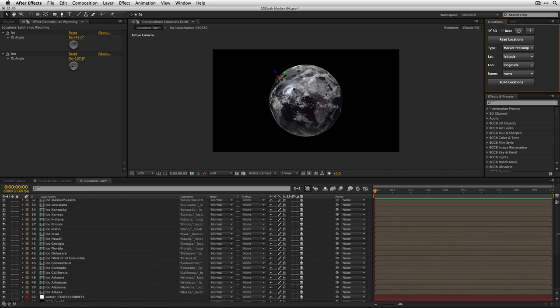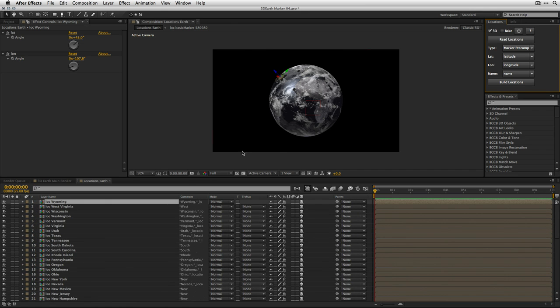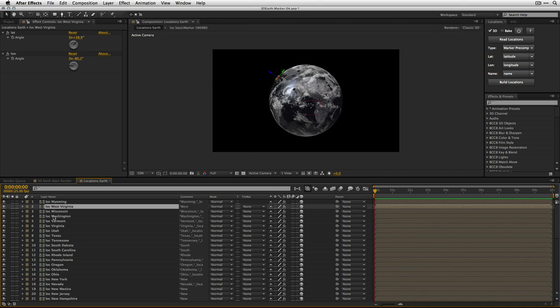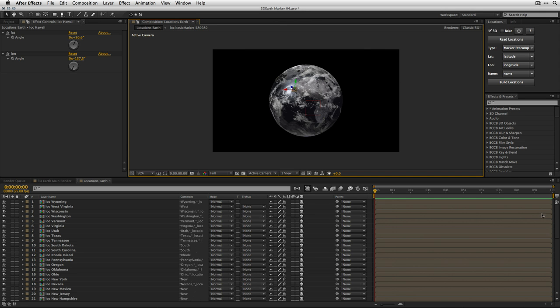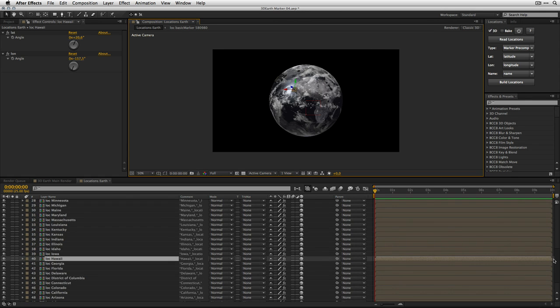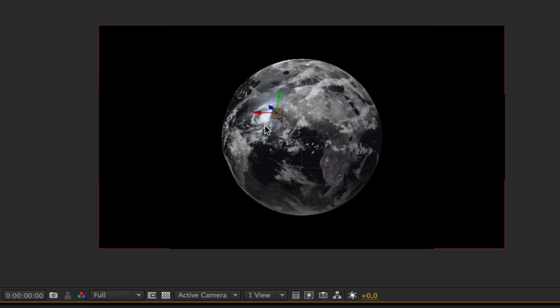So here we got our first batch of markers. And right now we are gonna run into our first problem. The problem is, these markers are right, but we got, for example, this one, that's Hawaii, it has to be on the other side.